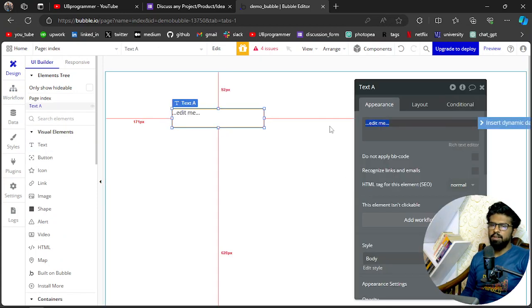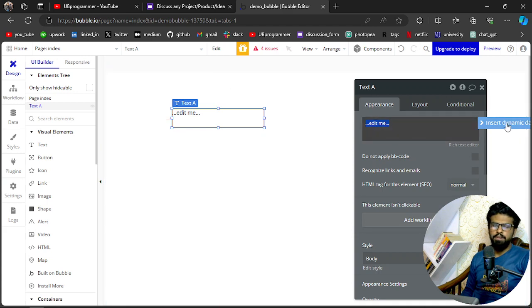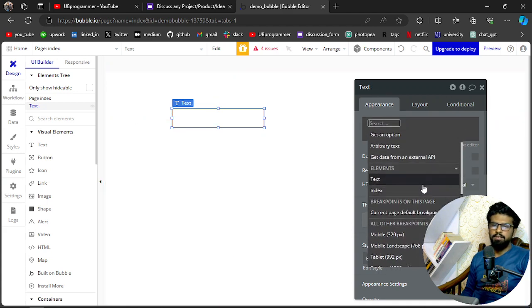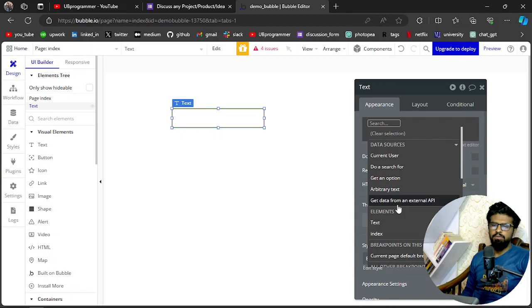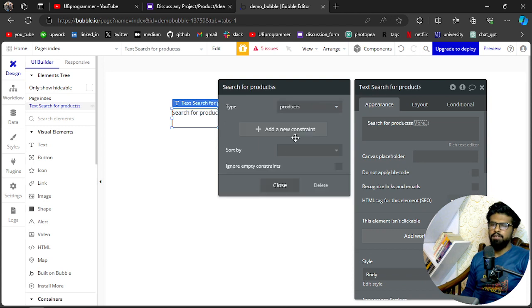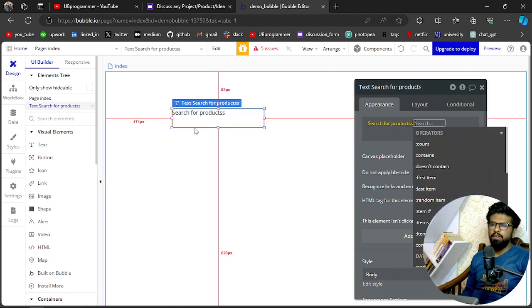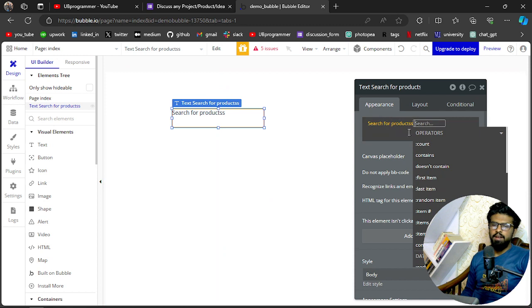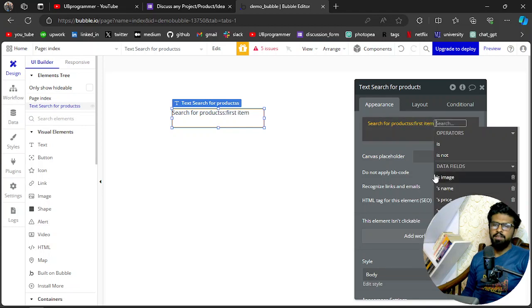You will see there are a lot of options like this, but what you have to do is search for type is product, and I will say item, first item's name.